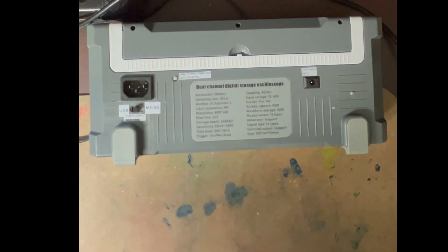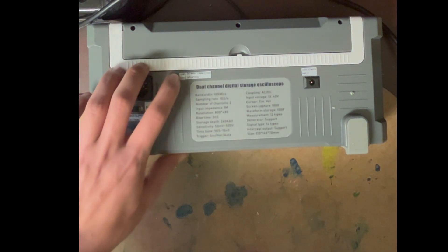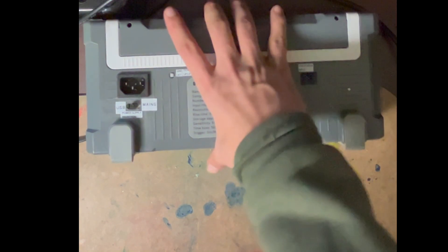I did short the probe grounds to the mains ground through a 220 kilohm resistor — that's what connects the probe grounds together anyway. I used that on each probe and sent that through the mains plug. I also have this little switch here, which is a ground lift switch. So if I have it hooked up to the mains supply and I'm trying to probe at mains voltage, I can lift the ground to make sure I've got the polarity right. That's a pretty cool ability to have.